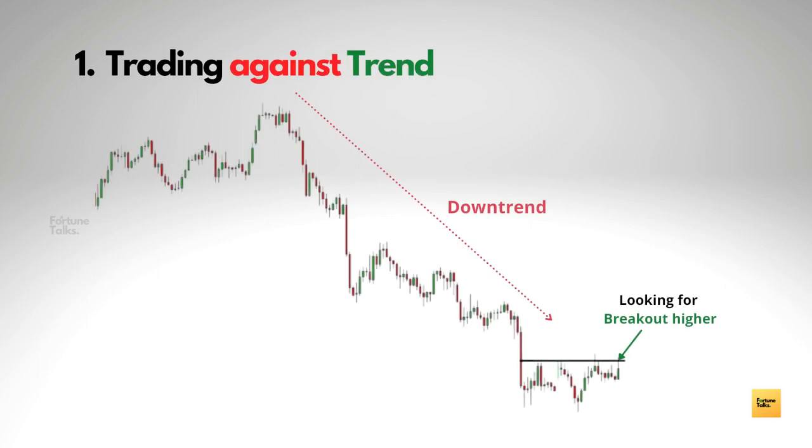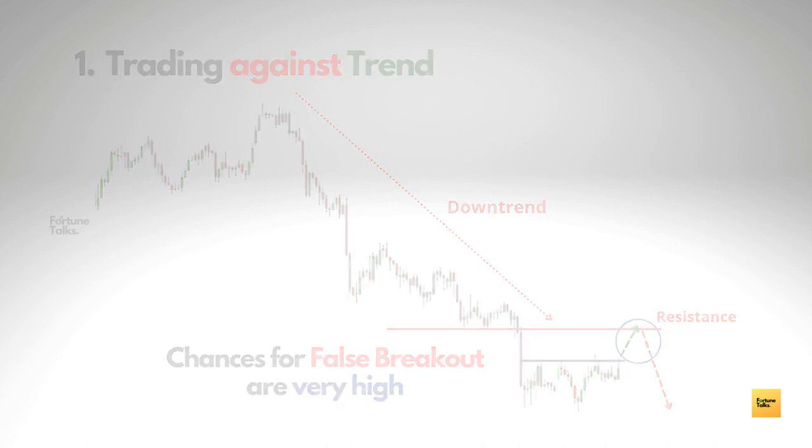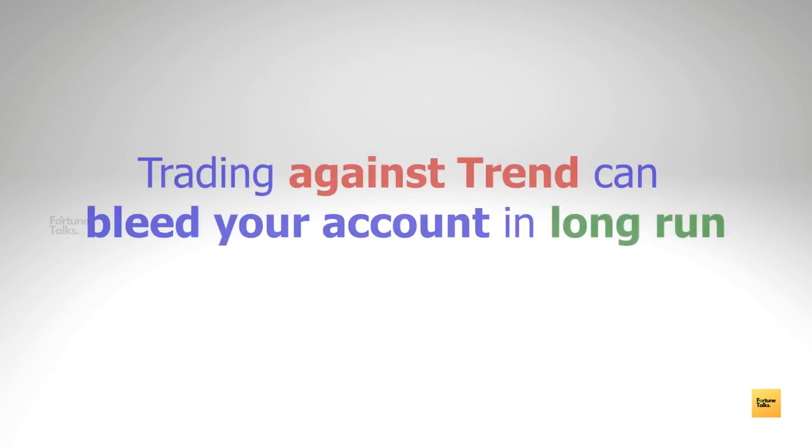Likewise, if you want to trade breakouts, I will strongly advise you not to trade against the trend. Let's say you are looking to trade the breakout higher. I would say the chances are this breakout isn't going to go very far, because after all you are trading against the trend. What is likely to happen is that even if you get a breakout, it would not trade any higher before it collapses lower, which will give you a false breakout. So beware of trading against the trend, whether you are trading breakouts, pullbacks, or whatever entry technique you are using. Trading against the trend is not usually the ideal situation for you as a trader.